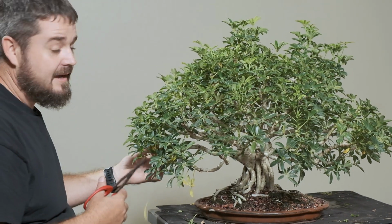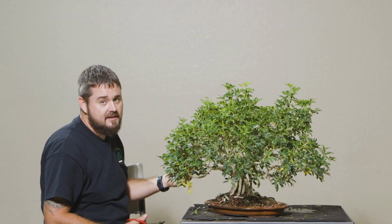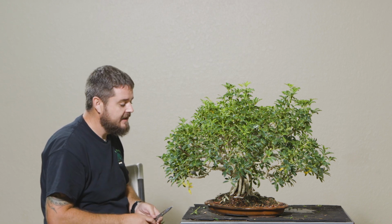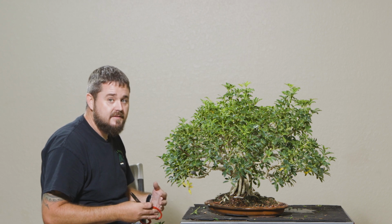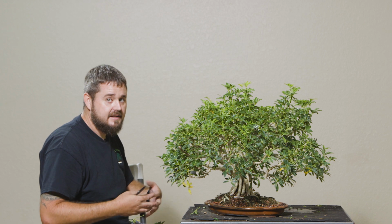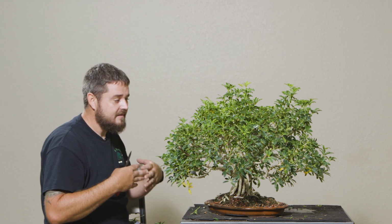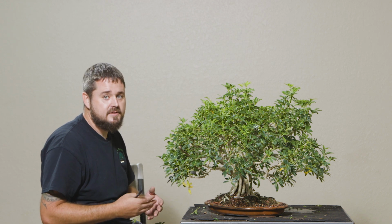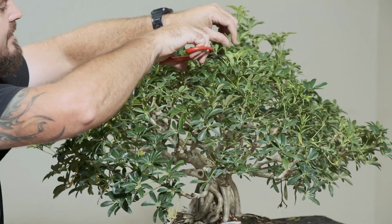So what I'm doing as I trim is I'm going to go ahead and pull these yellow leaves off. I can literally just snap them back. They come right free from the tree. I'm not concerned about the petiole in this case because the leaf itself is already declining. It's already on its way out. Basically dead at this point, so the petiole is not going to make any difference. The tree's already shut that door on the stem.